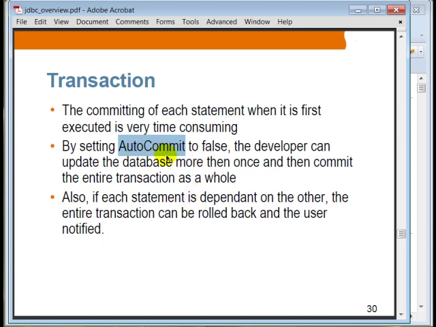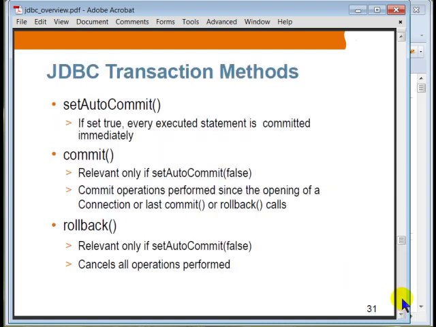By setting auto commit to false, the developer can update the database more than once and then commit the entire transaction as a whole, meaning multiple operations as a single transaction. If each statement is dependent on the other, the entire transaction can be rolled back and the user is notified, meaning the set of SQL operations will be performed as a single transaction.